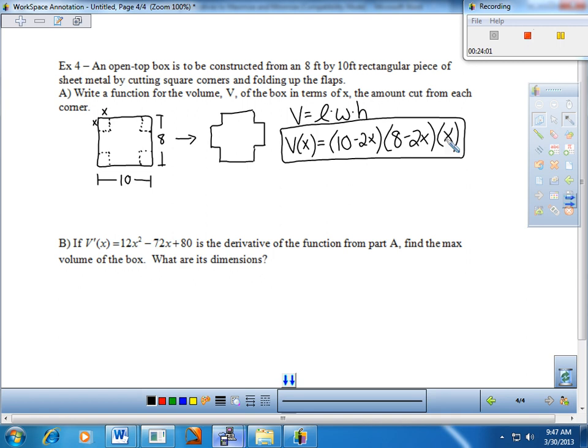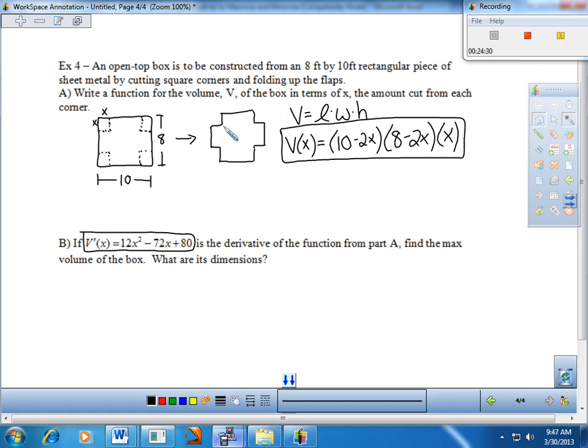And here's the nice thing about this. That cubic function that we created for part A, I found the derivative. Here it is right here, everyone. There's your derivative of this function right here. So one more time, this is the derivative of this. So I found it for you. That was nice of me. We're going to utilize it, though, and see if we can maximize the volume of the box. So again, this is what's called an optimization problem. An infinite number of ways to construct this box right here based on x. We're going to try to find the value of x that would maximize the volume of the box.